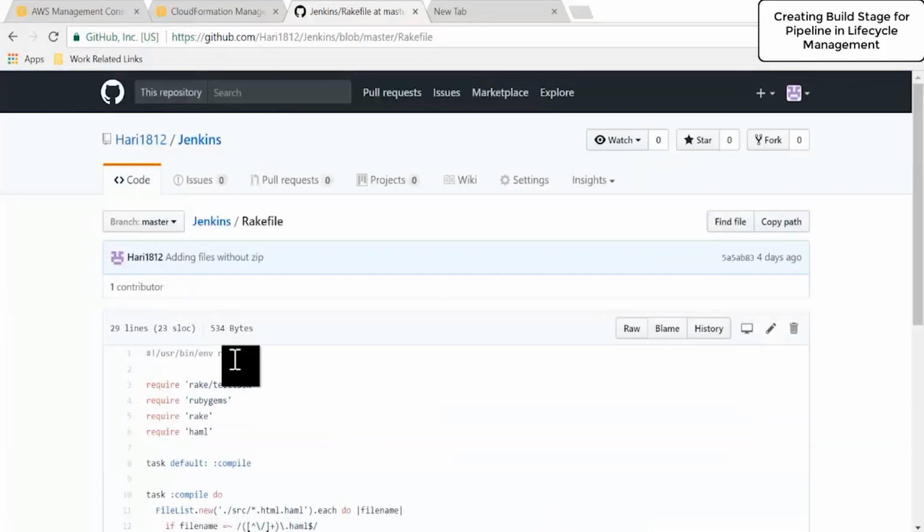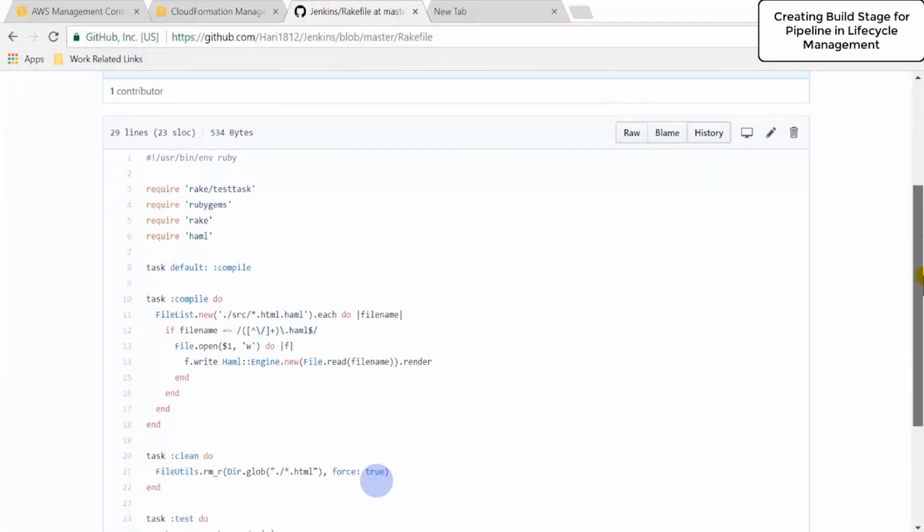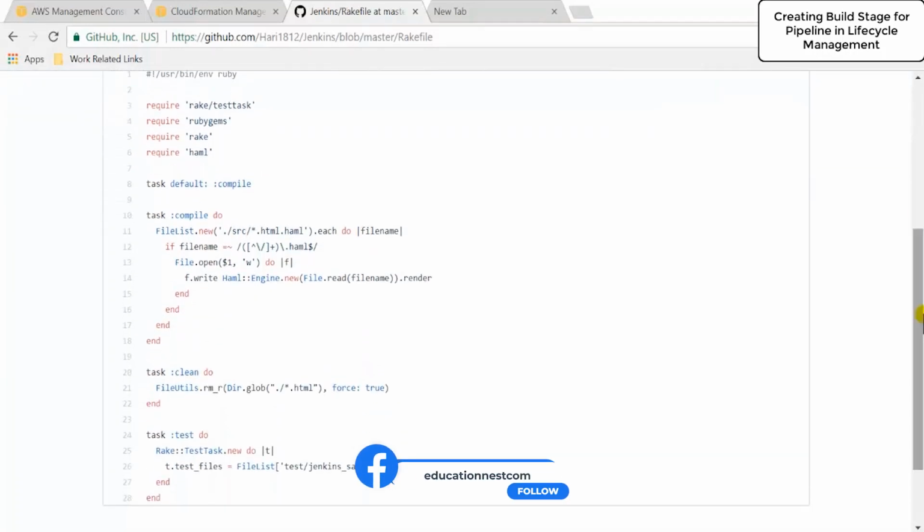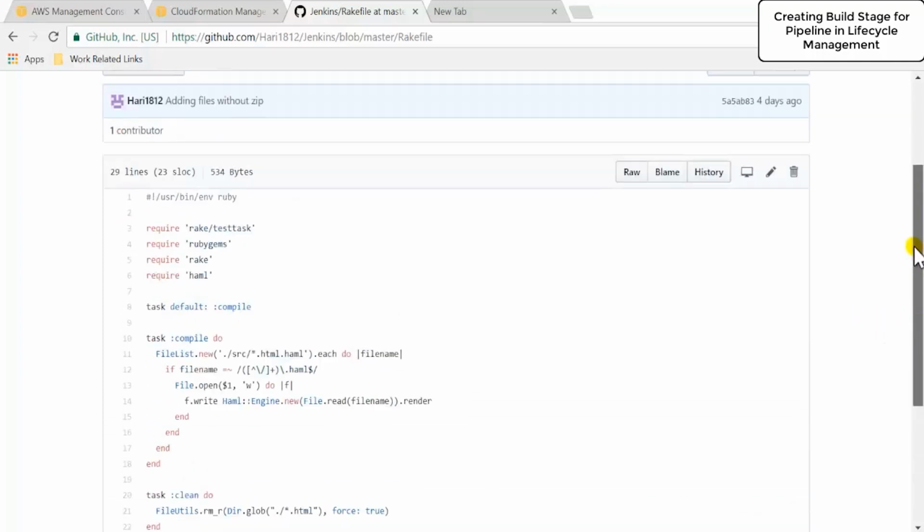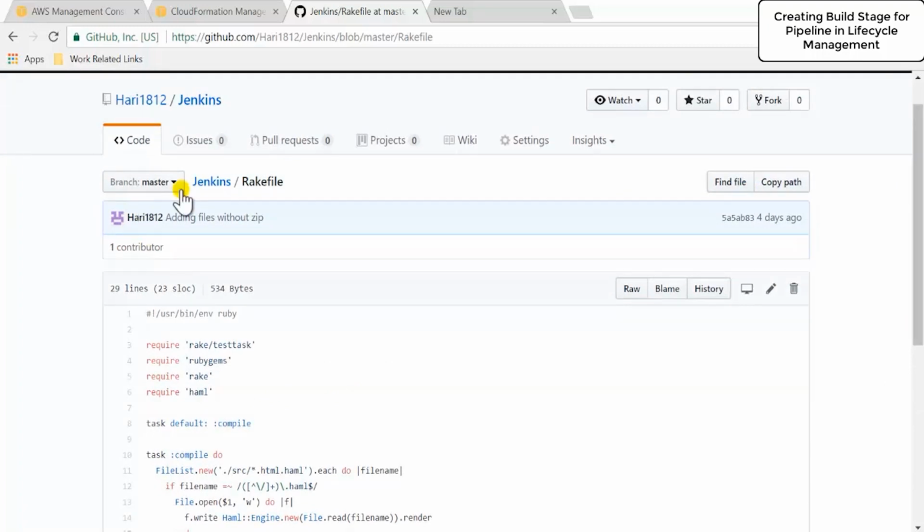The rake file will require the rake utility to build the index.html file and then render it. As you can see, everything is mentioned here. That's pretty good, ready to go.